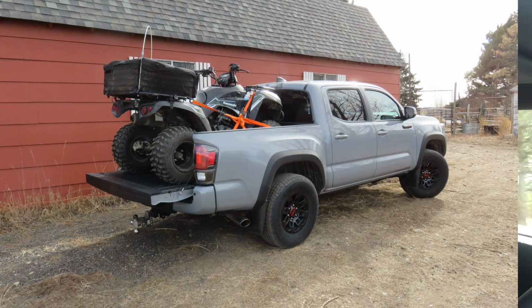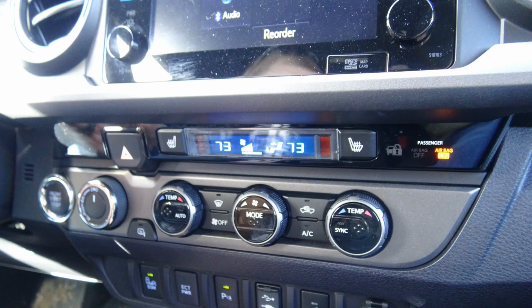Now these mirrors are fine for this trailer, but these aren't really towing mirrors. But I mean, we're not that wide of a trailer, even though it is an 8.5 wide trailer, but you can see really well past it. And it's got the rubber mesh, so to say, on the knobs, which is nice. They're big knobs too. They are big knobs. I like that. I got big farmer hands, and I can't handle the dainty stuff. And they're all leveled in the same plane, the same horizontal line, so that you can grab them all.